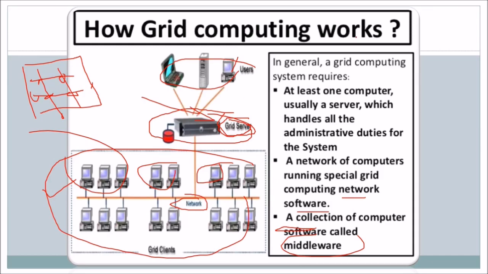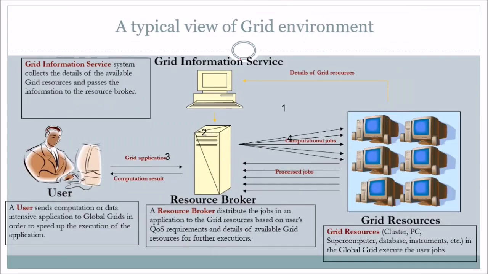And grid is this, and computing is also there. What is computing? Whatever you want, maybe in the research field or scientific field, you want something to be computed fast, distributed to various clients. This is grid computing. Now it has a great similarity with the other computing which I'm going to take up just now. But before that, let us see how exactly your request goes, how your processing is done.